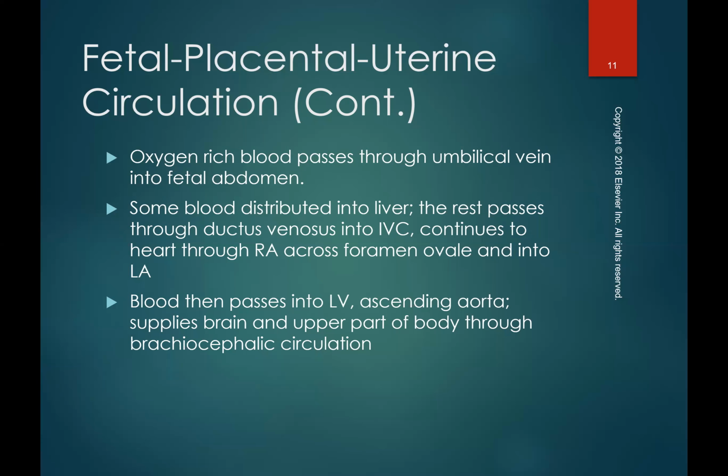There are multiple areas within the fetus that we don't have after we're born, that are just miraculous, that help to make sure that all the places that need oxygenated blood are getting oxygenated blood. One of those is the ductus venosus. It turns into the ligamentum venosum in the liver when we're born.